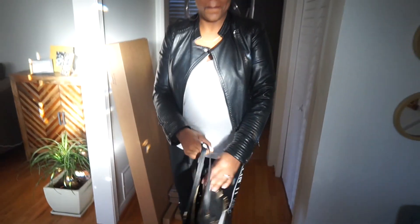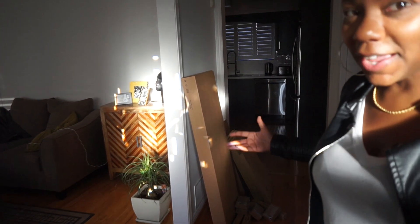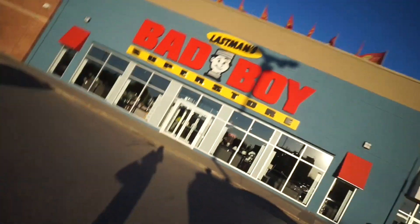Good morning guys, today is Thursday. The boy and I had a nice date night last night, chilled, slept in, just finished breakfast, and now we're going shopping. Let me show you my super cute outfit of the day — look at my joggers, killing it! And look at all the boxes in the background — that's the IKEA furniture we purchased that we have to put together today. John Legend playing in the background — it's a romantic moment.